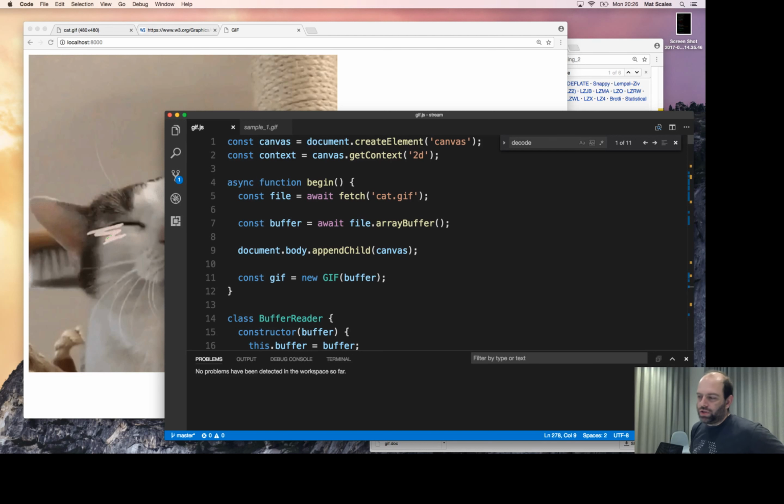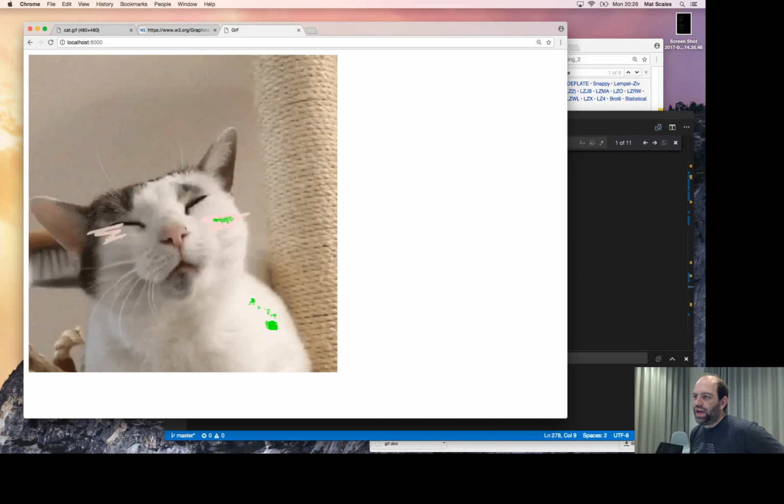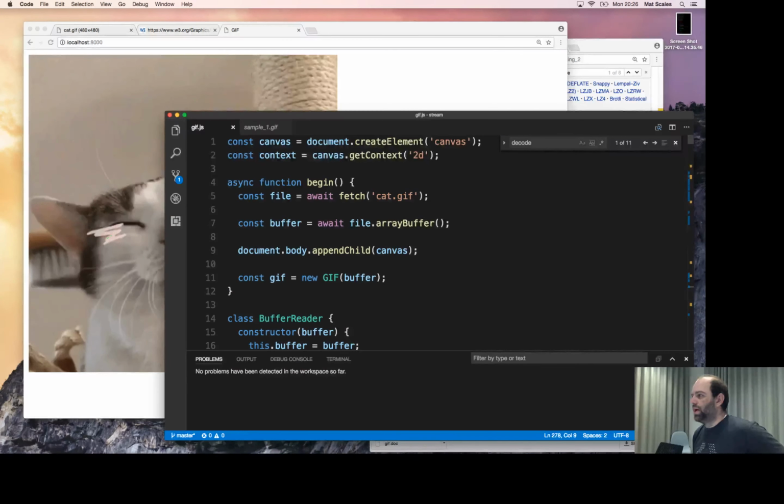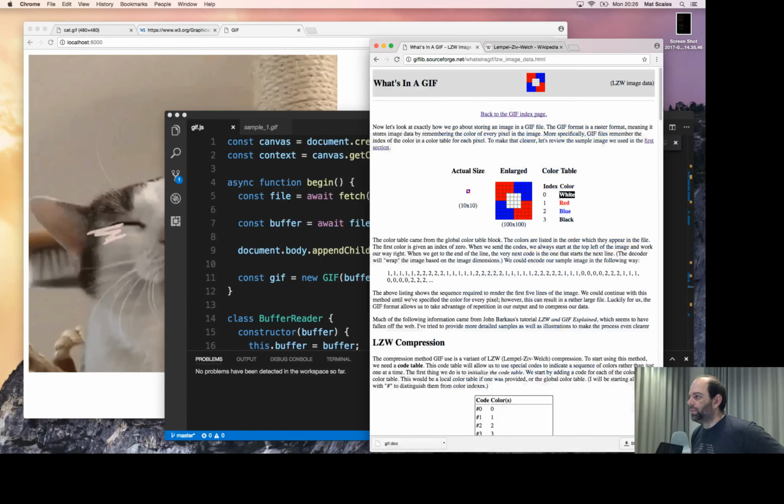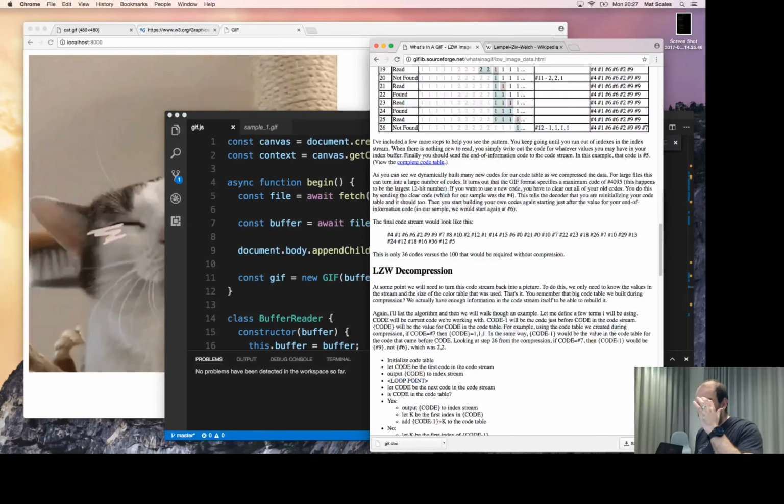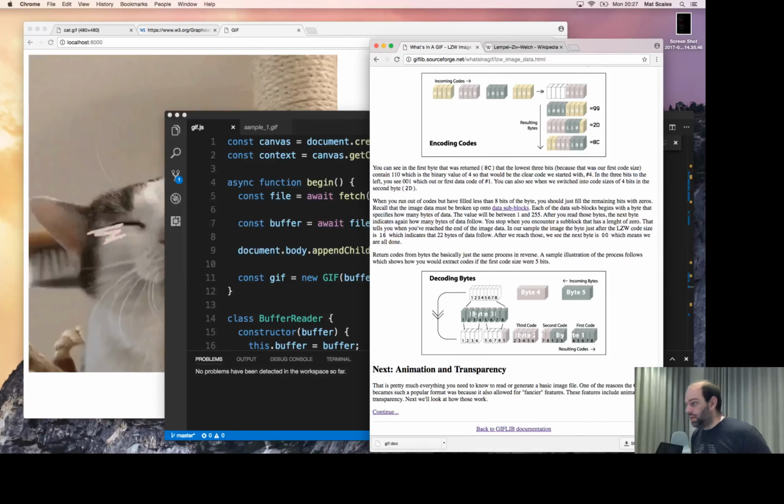So later on, the gap between individual frames of a GIF is controlled by some information in the GIF, as is how to draw the next frame. I expect it to be that link, isn't it?